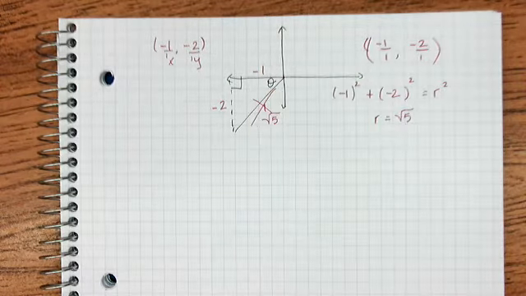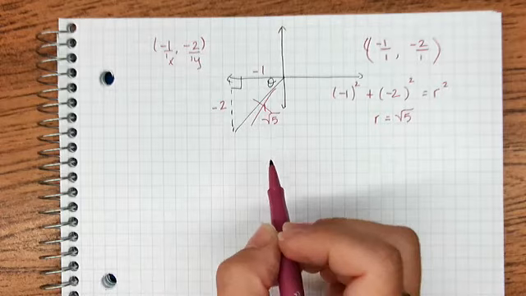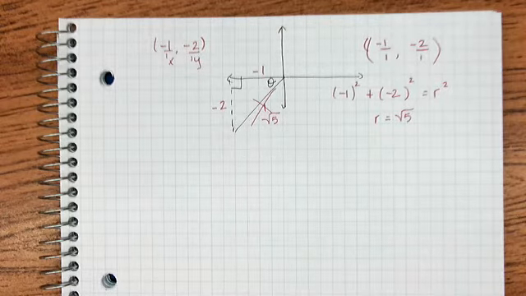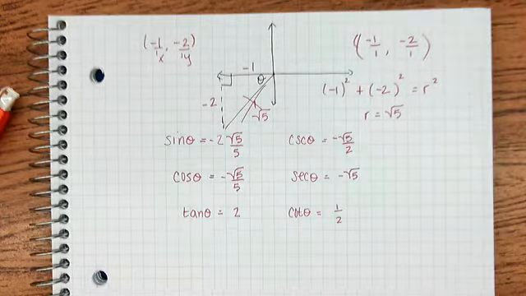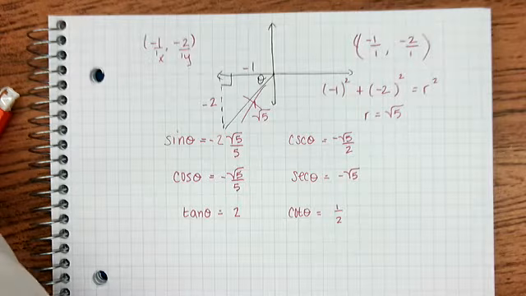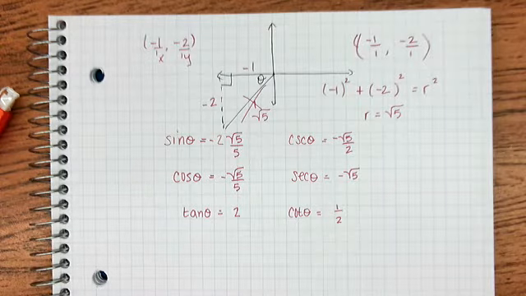And from here, you can find all the ratios. So from here, the sine is -2/√5. You can figure those out on your own. Pause the video. Those are your values of sine, cosine, tangent, cosecant, secant, cotangent. Okay, let's do some evaluating using f of x, g of x, etc.